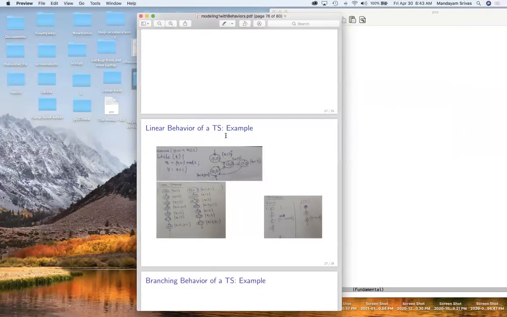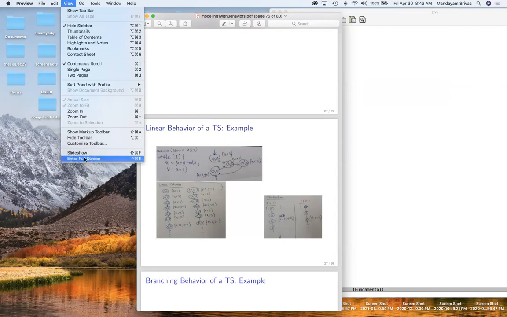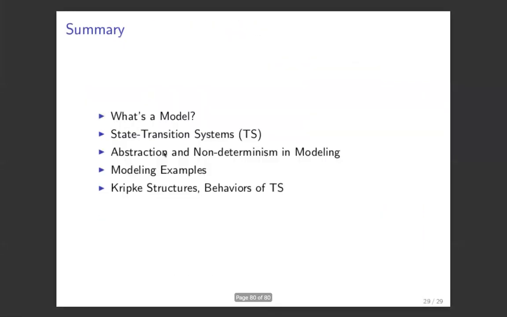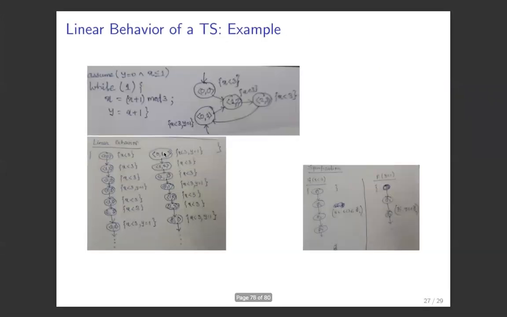Any other questions? Sir, could you go to the specification slide? The slide before this, the specification part. Yes, the G of x less than 3. I think there's a lot of notation here that I skipped. I didn't get to the fact that I mentioned about temporal logic. So you kind of got the idea of what traces are, right? Executions are a real sequence of states, whereas for the linear behavior I'm talking about here, a trace just keeps track of the truth value for those predicates.